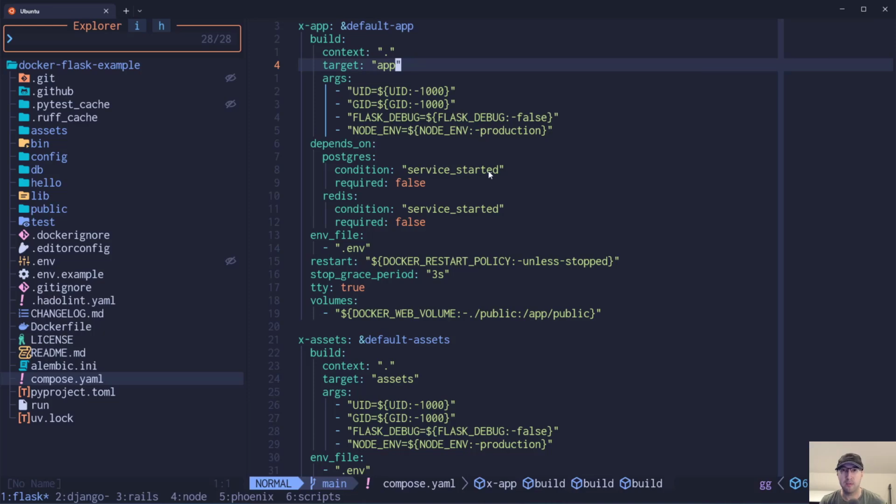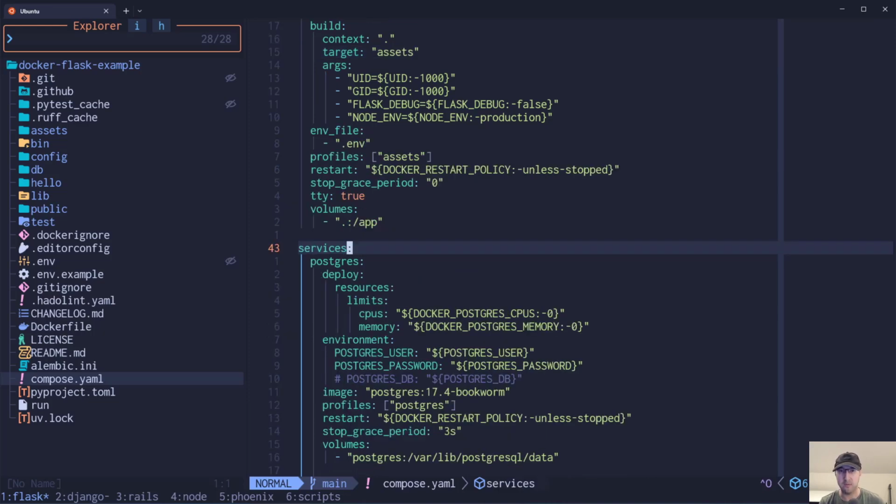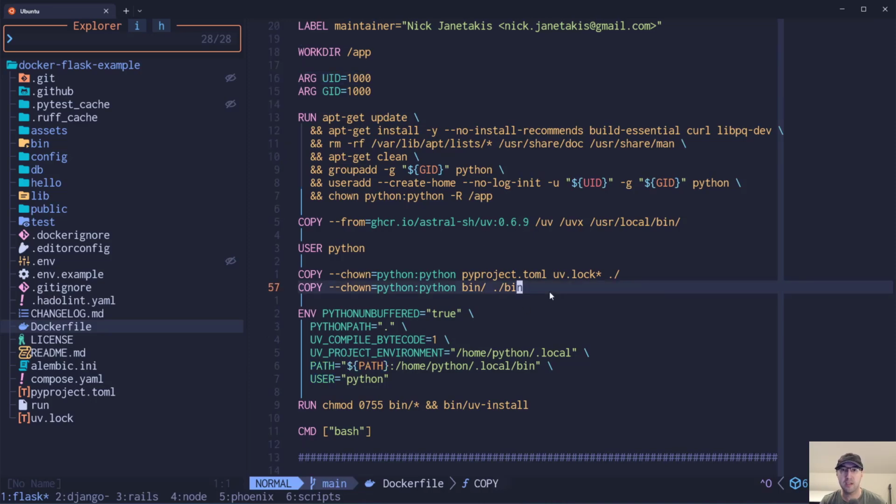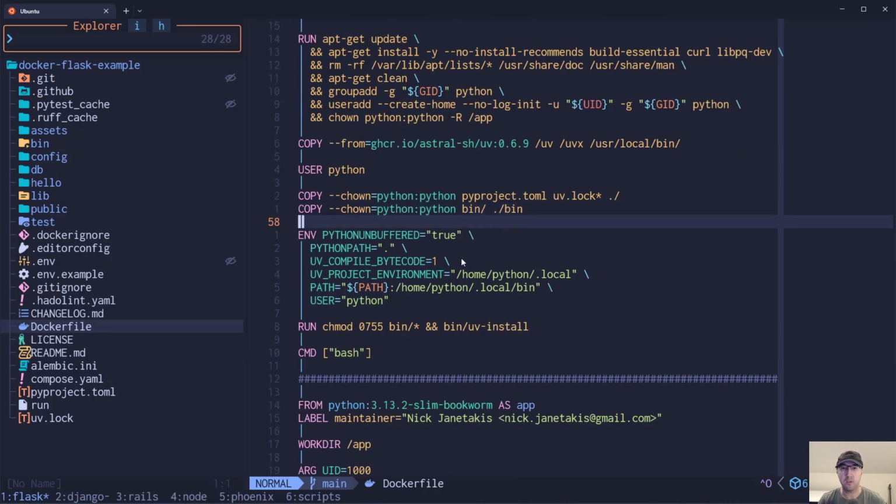And then that would get built. And of course, that image is going to be bigger. It's also not going to run Unicorn, because you can see here in this case too, I'm not even copying in the application code here. It's also just running bash, just because that's what I prefer.